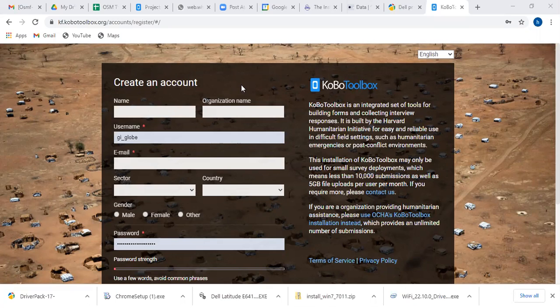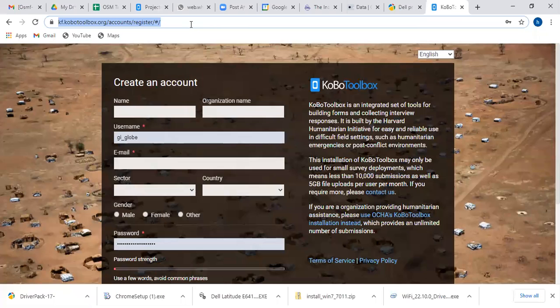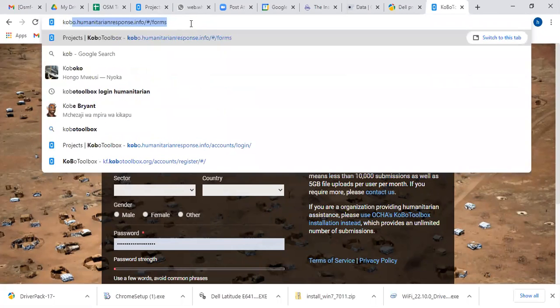So for you to be able to have access to KoboToolbox, first you have to go on the web browser and type KoboToolbox, like what I've done here.